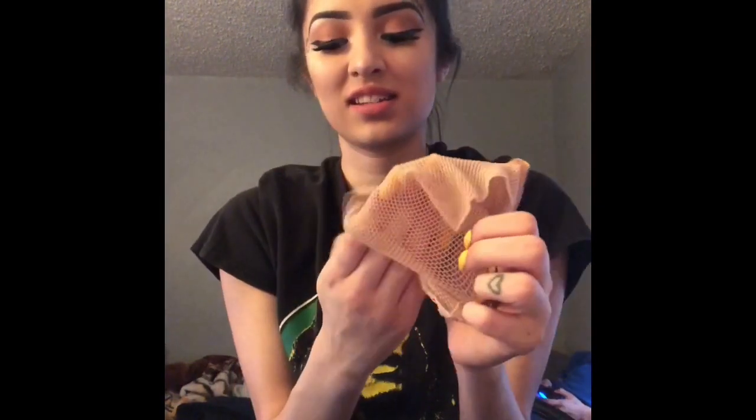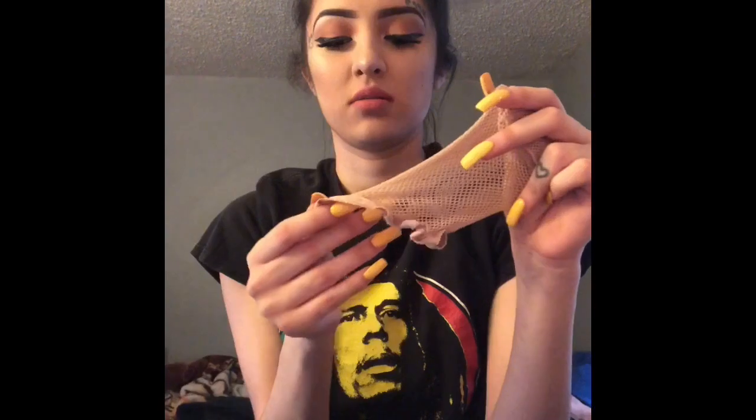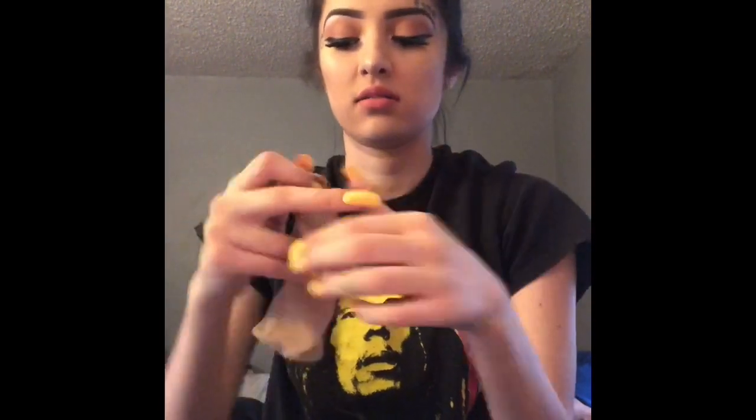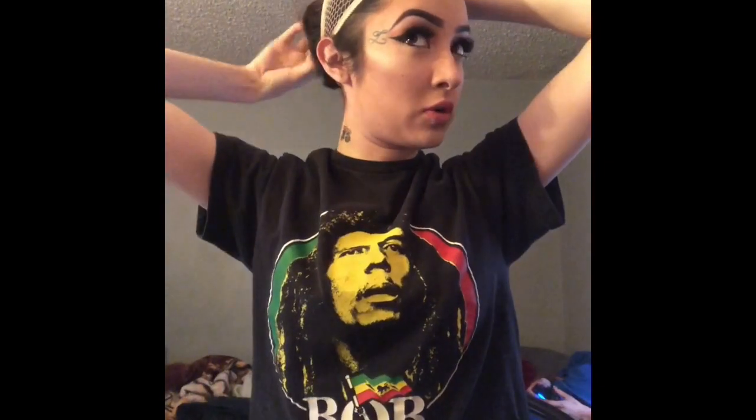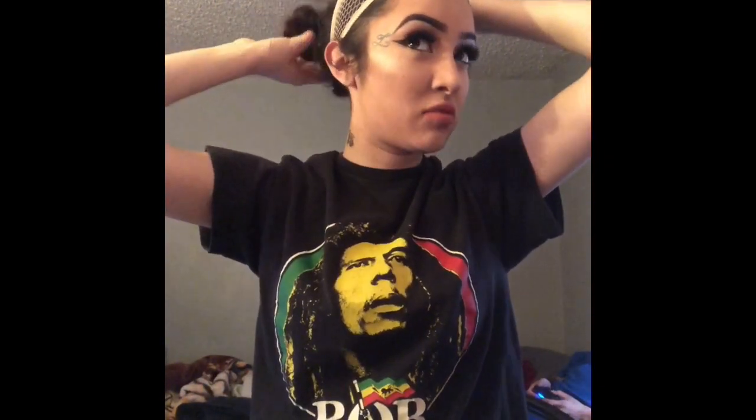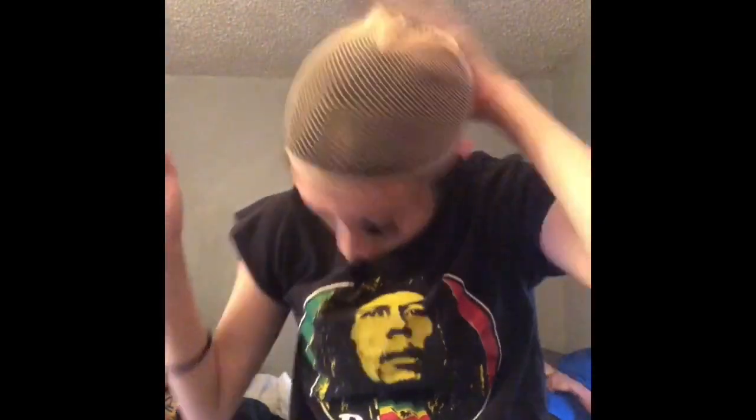The cap looks like I might put holes in it with my nails, but it does match my skin tone so it'll blend well with my scalp. I see a lot of people put the thick band in front. I'm going to take my hair down because the rubber band makes it look a little bulky. I think I've got it all secured.